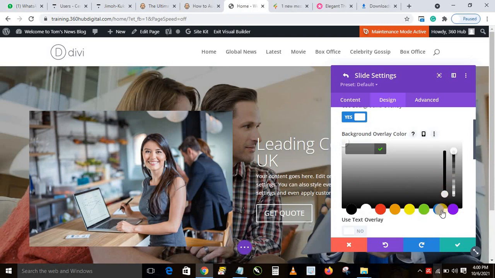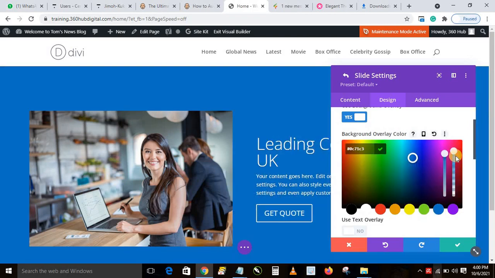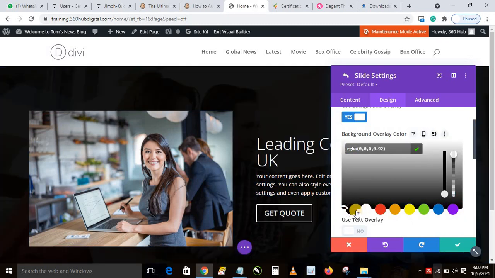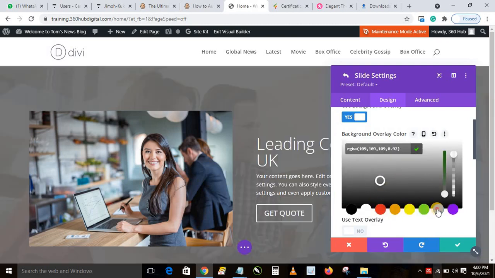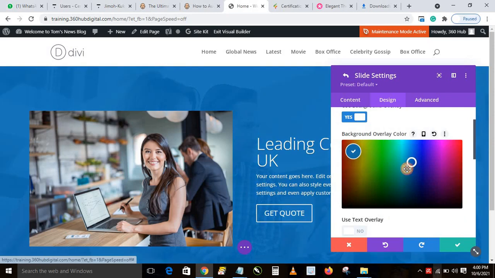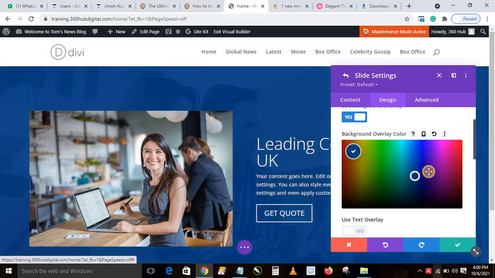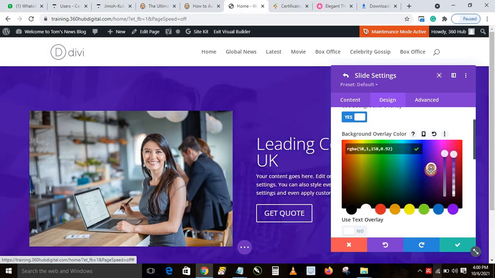In this case I want to use, let's say, the blue color, and I want to select it. I want to make it as dark as this. Right, you can see the background image, but it is not pronounced. If I don't want that, I want to select black, for example. This will make the image pop better. You can choose any color. You can come here and design, let's say, and choose any and move this around. Click and hold it down, move it around to choose the color that best suits you. All right, so in this case I'm going to leave it in any of these colors. Let me just leave it like this.